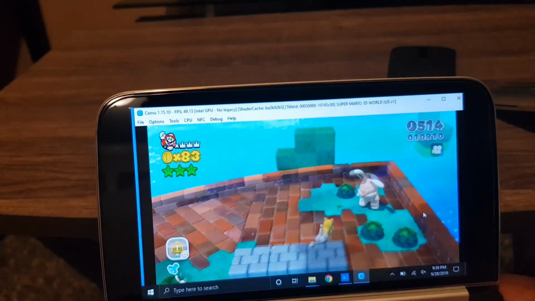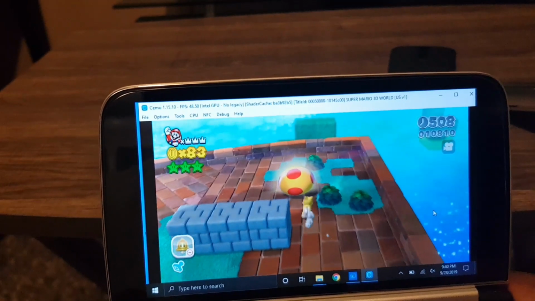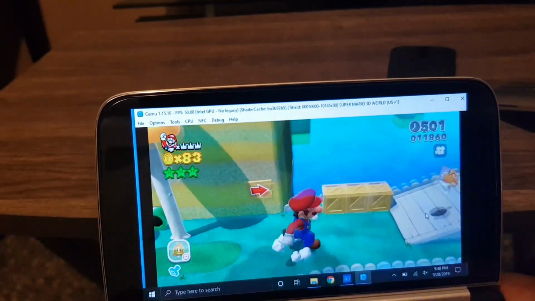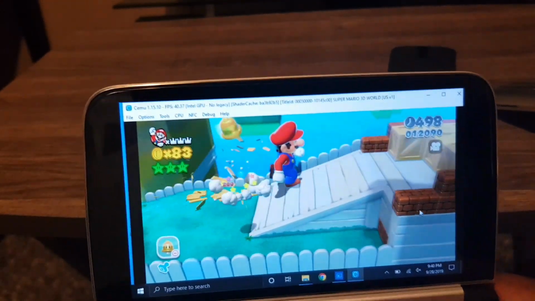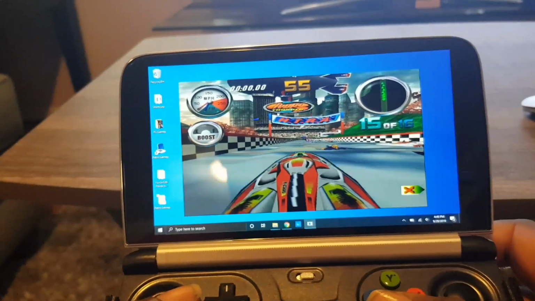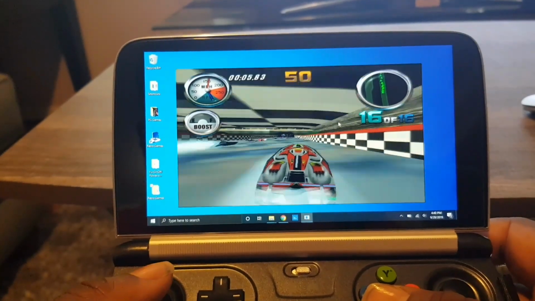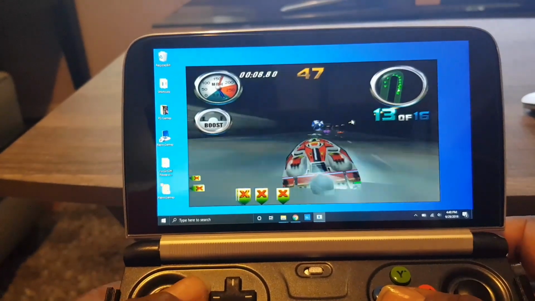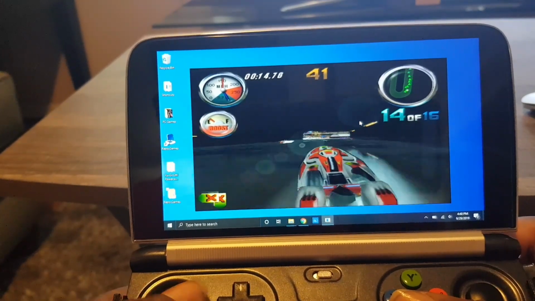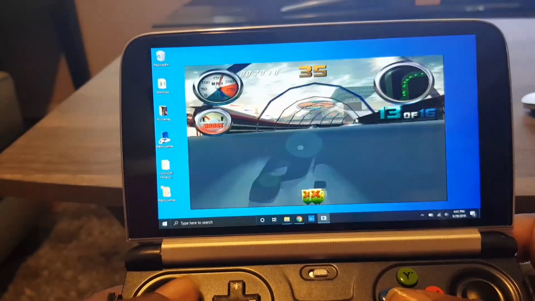Watch this. Come here, big rabbit. Big mushroom. Come here. No, I said come here. This way. Oh, look at that. Runs fantastically. Oh, yeah. So again, Cemu emulator runs Nintendo Wii U games. One thing I'll say is, while this emulator is really, really good, it's a little dark. So you probably want to turn up your brightness.